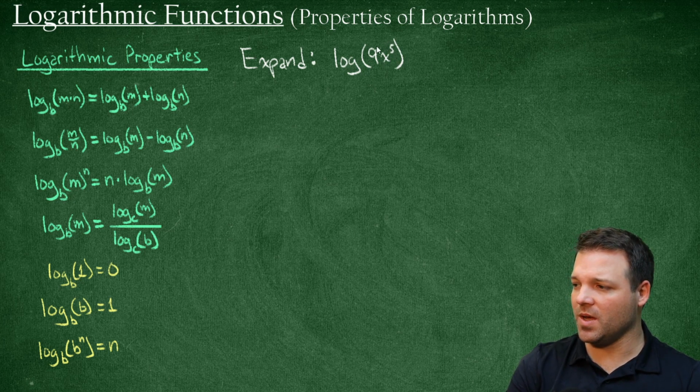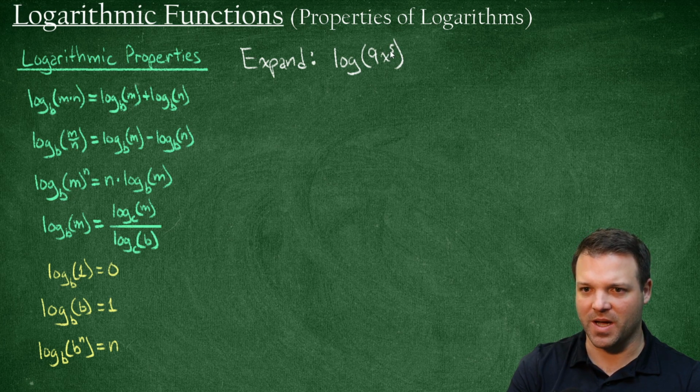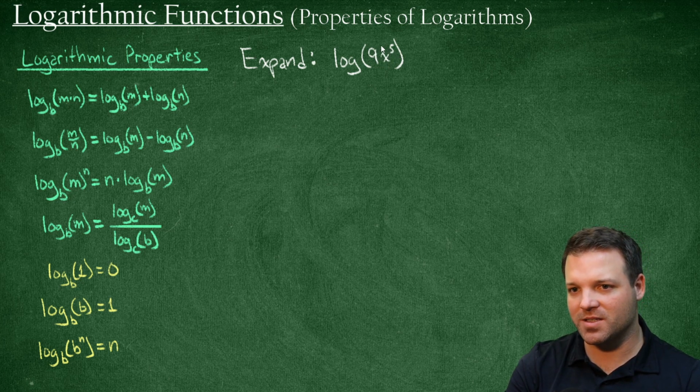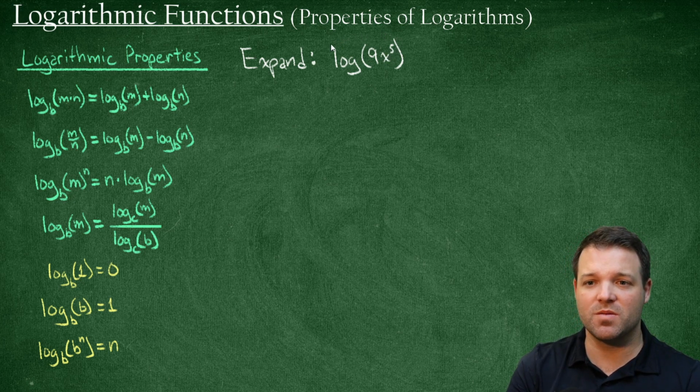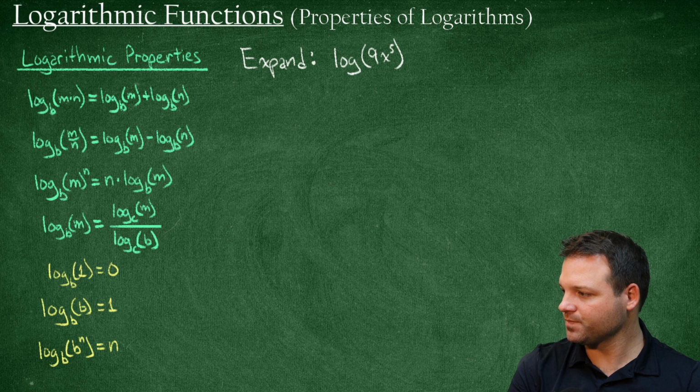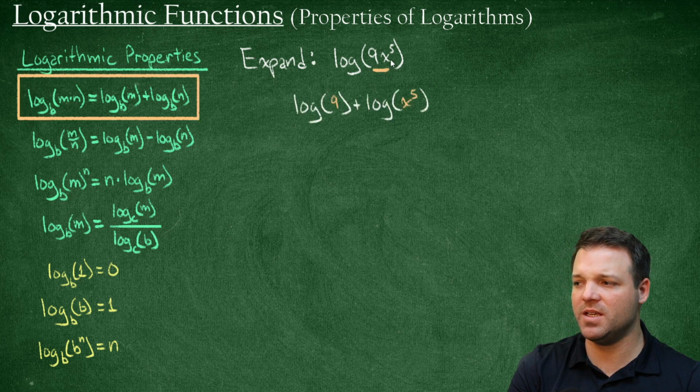And so what I'm going to do first is, number one, this 5th power is not applied to both of these. If this was 9 to the 5th power and x to the 5th power, that would be 9x all to the 5th power. Then I could actually move that out front, but that's not the case here. The exponent of 5 only pairs with the x, so I can't actually move that out front yet. So what I'm going to look at first is splitting these up.